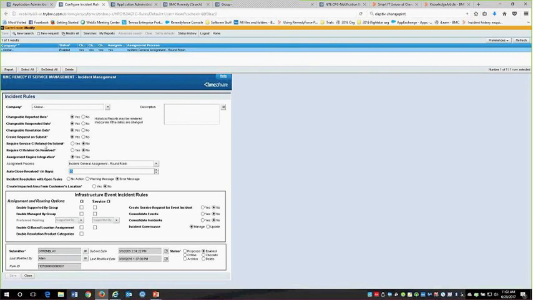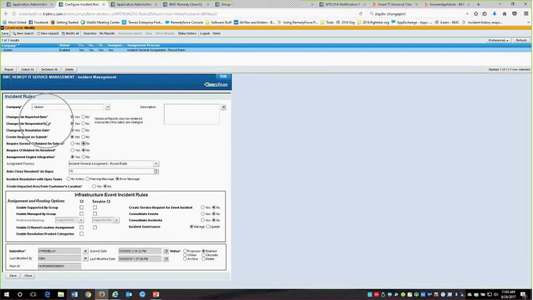The other thing I like to look at here are these two service CI type things. As you know, when you go into your incident form, the service field is bolded. If this is set to yes, it does have to have a service in it. If it's set to no, even though the field is bolded with the asterisk, you don't have to have a service in that field. So if you've wanted a different functionality in that field, this may be something that can help you. And then maybe you're okay with the CI not being related on submit, but you do want it when you resolve a ticket. You can also set that here, again, just through this. So these are the kinds of things I look at.